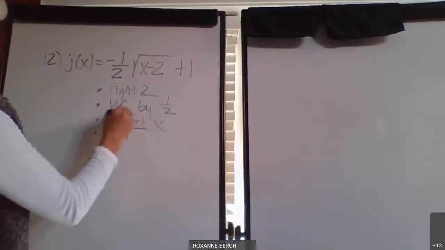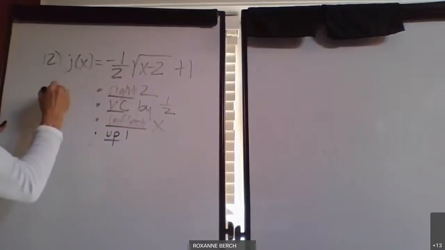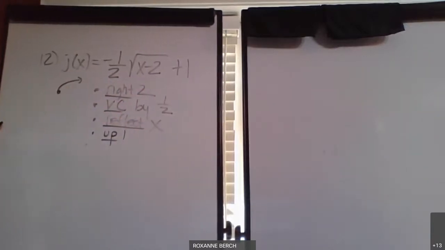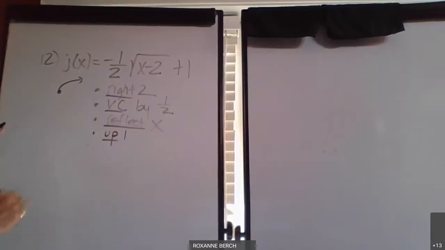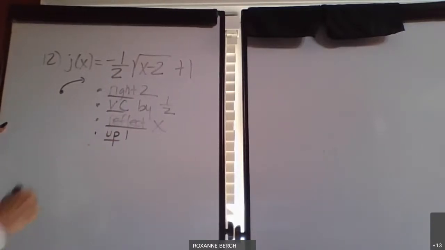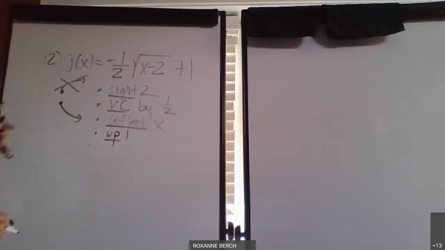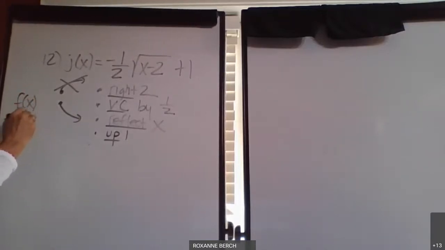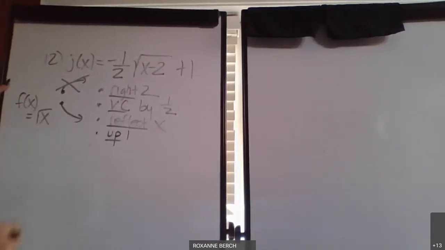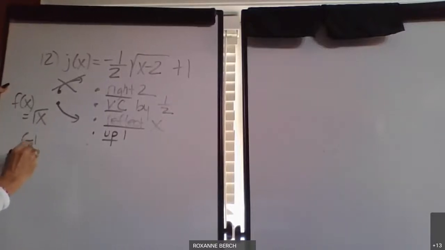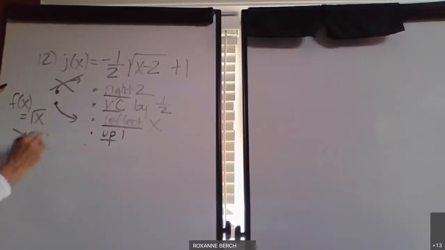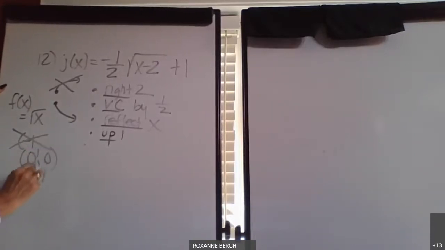So this is what I'm talking about. Square root looks like that. But because we have a reflection over the x, it's going to look like that. So that's our final graph, so I'm keeping that in mind. All right, now when you go to find the parent points, you know you cannot have a -1 under a square root. So that's out. Square root of 0 is 0. Square root of 1 is 1.